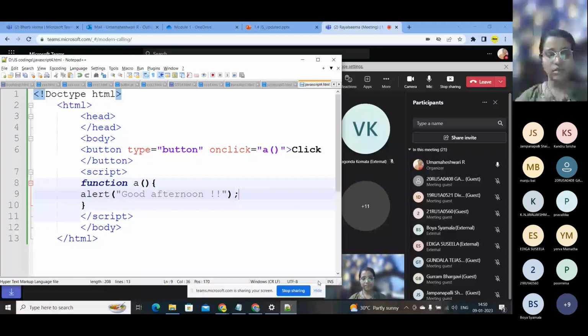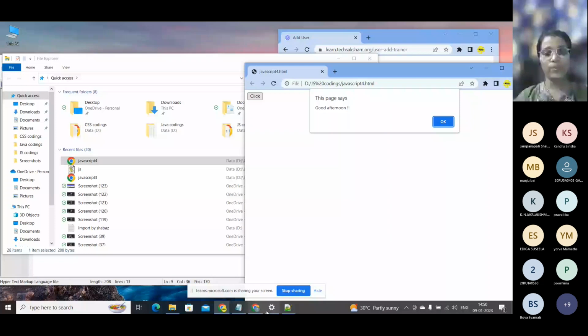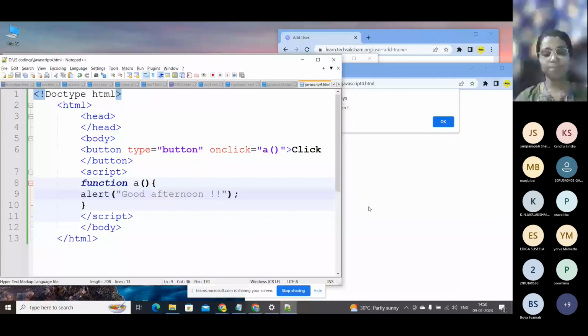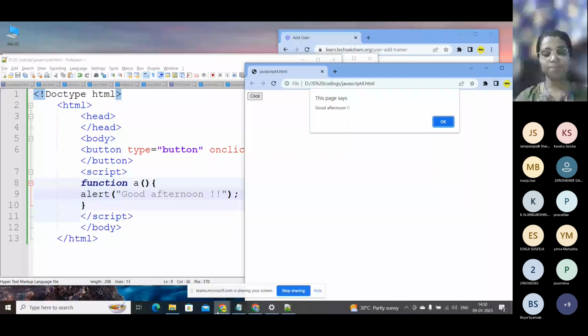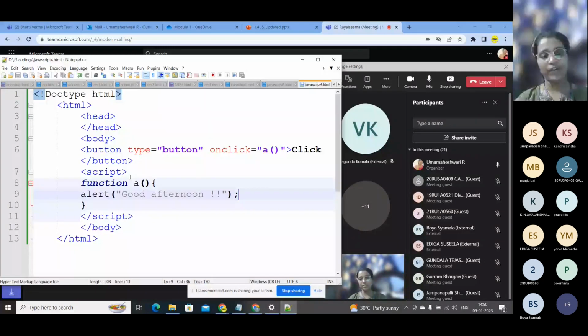So now we'll try to get the output. Yes, now I'm getting some error in that page actually. Okay, that is the reason you were not getting it. Clear everyone? So how to create a basic function. So now you know how to embed a script within the HTML element. Now, what I'm trying to do is, I'll comment this.